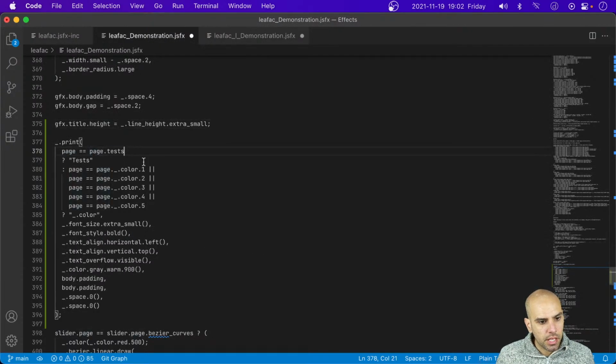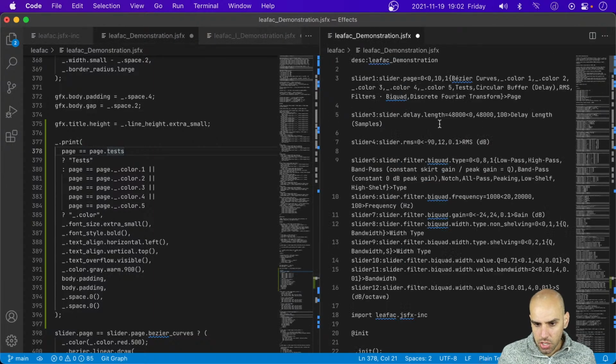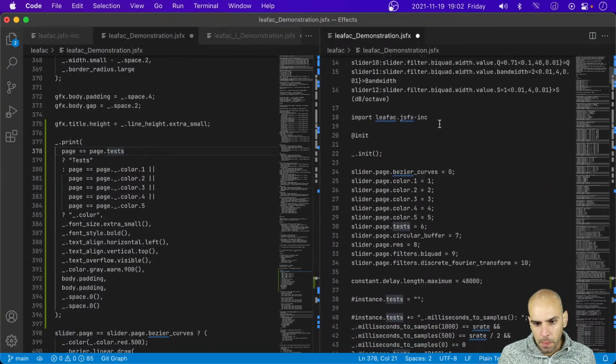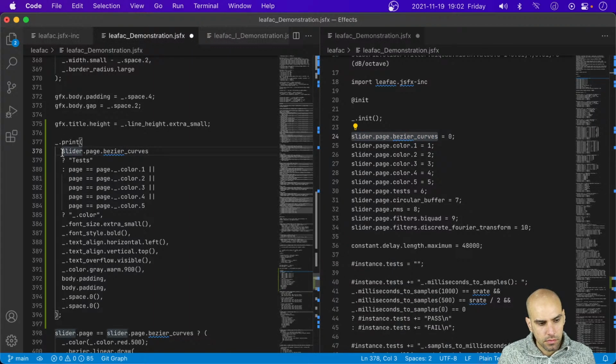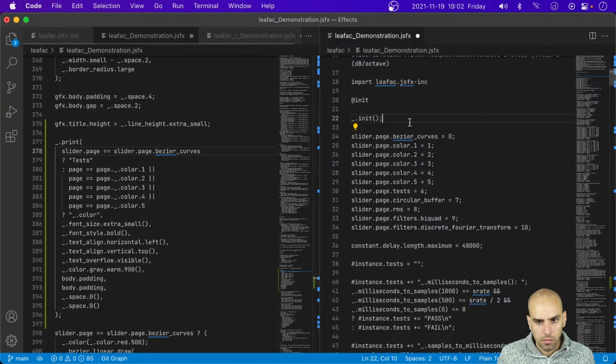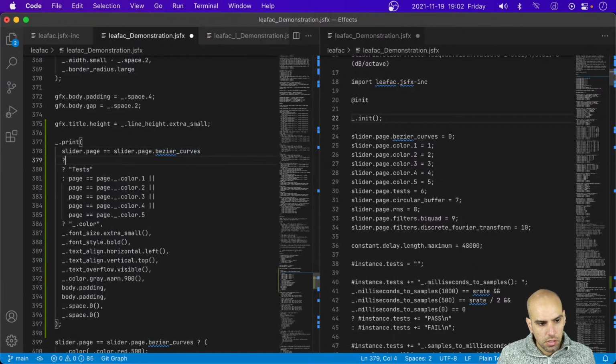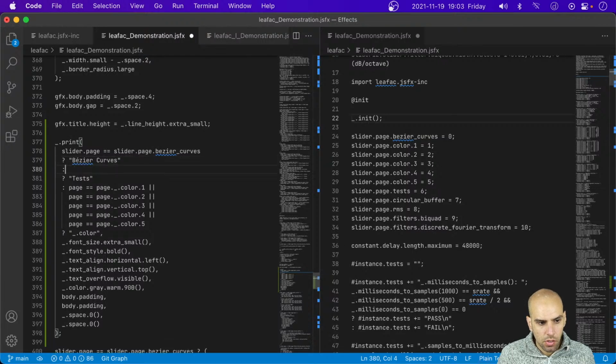So if I am on the page with tests, well, that has changed. That is the page for Bezier Curves.